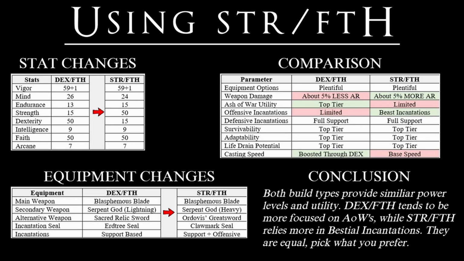In regards to incantations, the Strength Faith version of this build can take full advantage of Support Incantations and even get some good damage out of the Beast Incantations. As a result, it is more useful than the Dex Faith version. Finally, it is important to note that the Dex Faith version of the build has a slight increase in the incantation casting speed, thanks to the extra points in Dexterity. It is honestly not a lot, but it definitely is there.